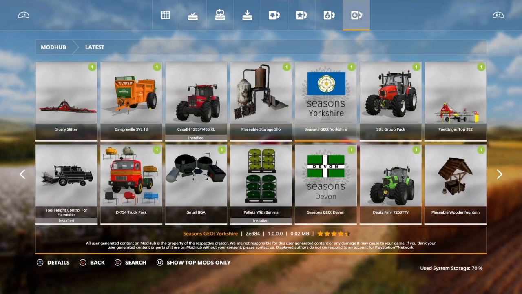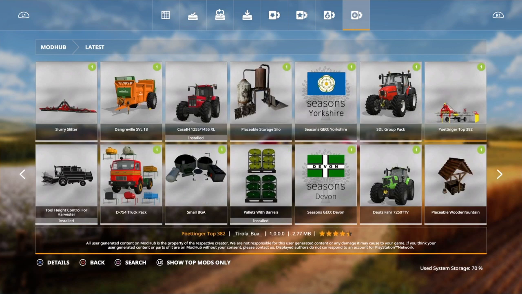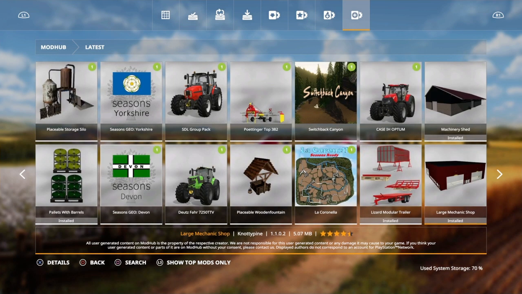today, Seasons Geo Yorkshire, Devon, the barrels was an update that came out. Placeable storage silo, case, small BGA, all the way down. All these were released today. So you got about 6, 7, well, times 2 because 2 rows. So you got 12 to 14 mods released today, updates. Now the SDL group pack, the placeable wooden fountain, switchback cannon, all these were released yesterday. And that's how they go.